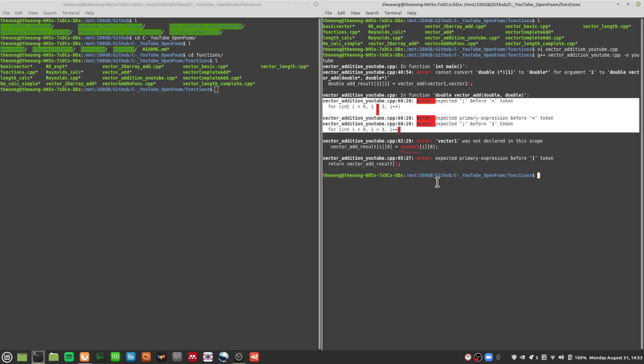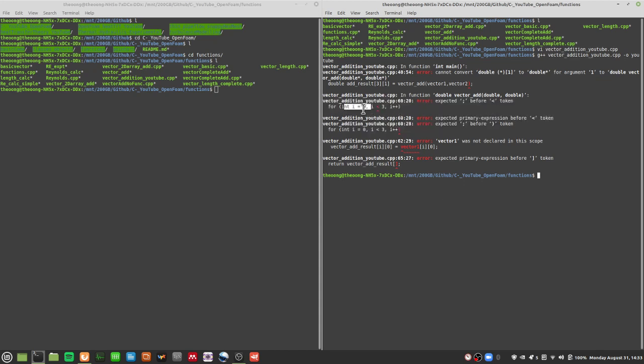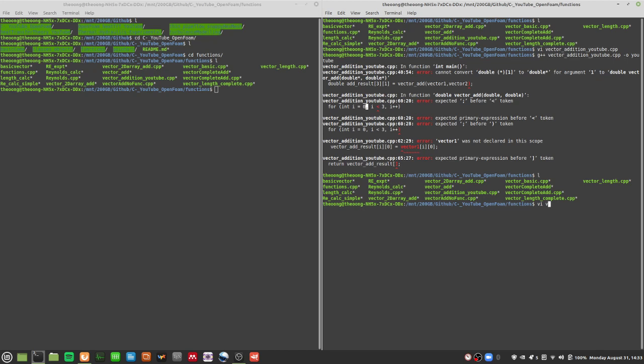These two I'm highlighting here are pretty easy. These are basically saying error: we expect a semicolon before the less than token, and what we were giving it was commas, so we have to just be mindful of that. I need to get rid of those commas and replace them with semicolons.